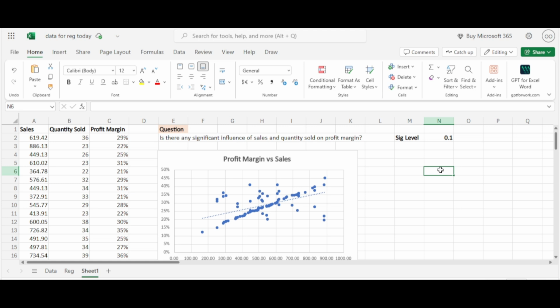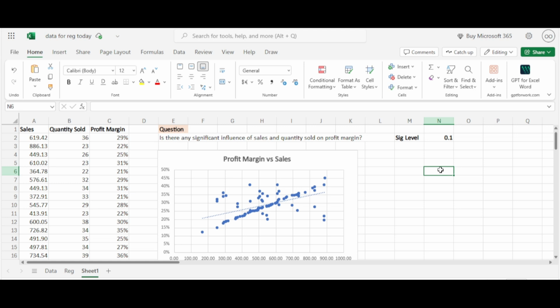So the X indicates our independent variables, that is sales and quantity sold. So we'll go ahead and select sales and quantity sold all the way through to the last value. So that is our input X range.